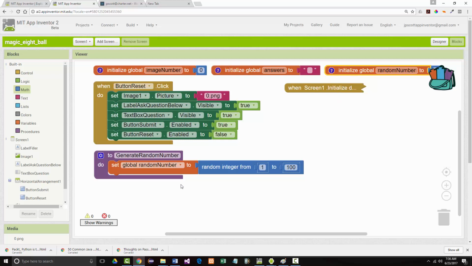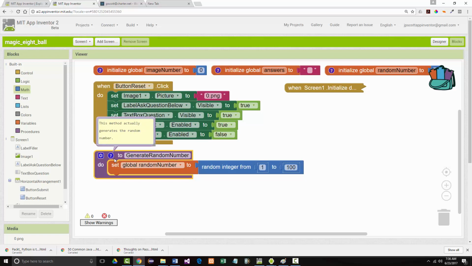Simple enough. So this routine, or this method actually, generates the random number.